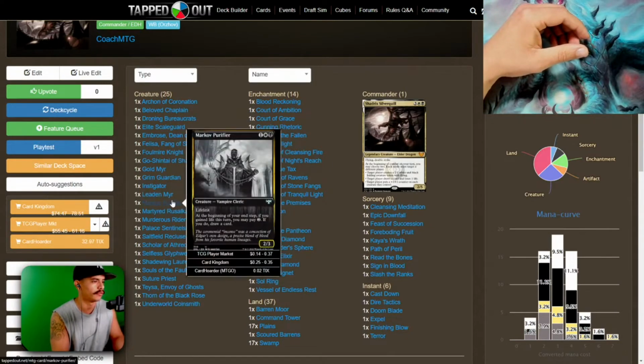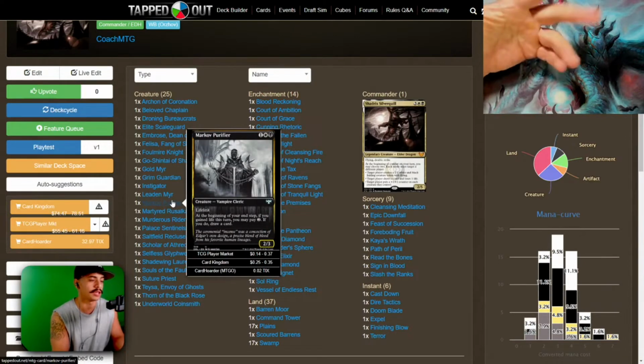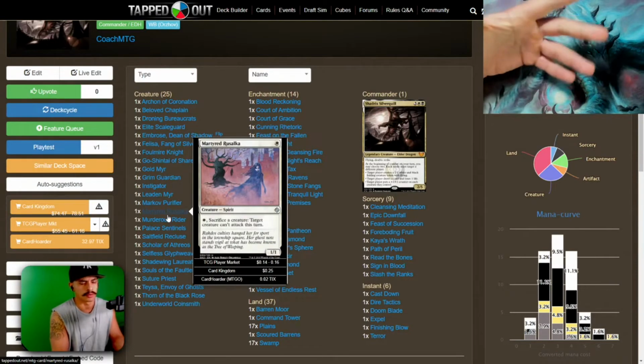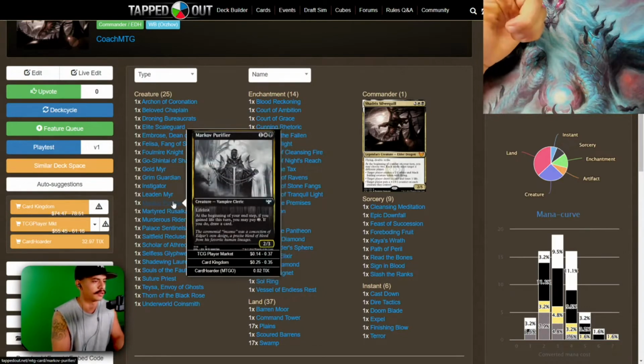We have the Markov Purifier. At the beginning of your end step, if you gained life this turn, you may pay 2. If you do, draw a card. I think this card is amazing. It really adds up over time. Especially in a deck in colors where, in white, you're not really going to be drawing too many cards. It just helps out. And it's a nice life-linking creature, so by itself, it can help you gain life, which I think is cool.